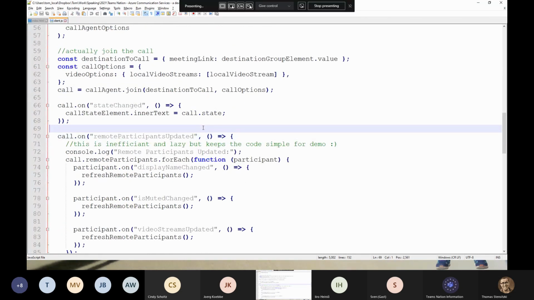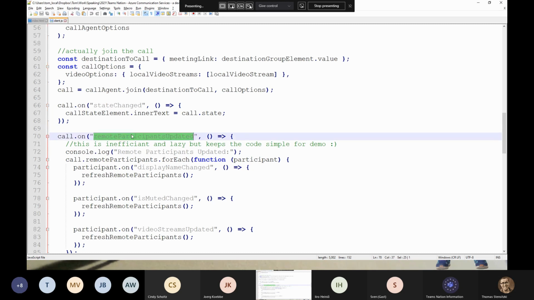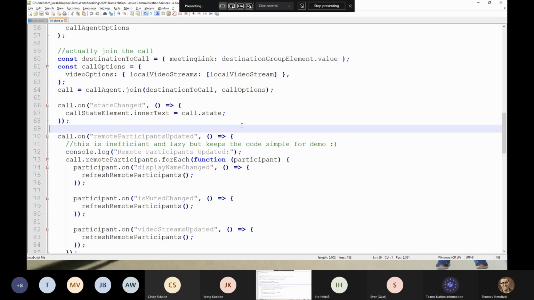One thing to really remember is that all of the Azure Communication Services stuff is quite stateless and quite asynchronous, because things happen all the time. Things happen out of order. People join and leave all the time, right? So you need to have events going on for what goes on. If you were to just join this call straight away and then immediately get the list of participants, which you can do with call.participant list, it's probably going to be empty, okay? Because what you need to do is subscribe for it changing and then react to state changes. And if you do that, you'll always keep up to date, and you'll get it when it's loaded and all the rest of it.